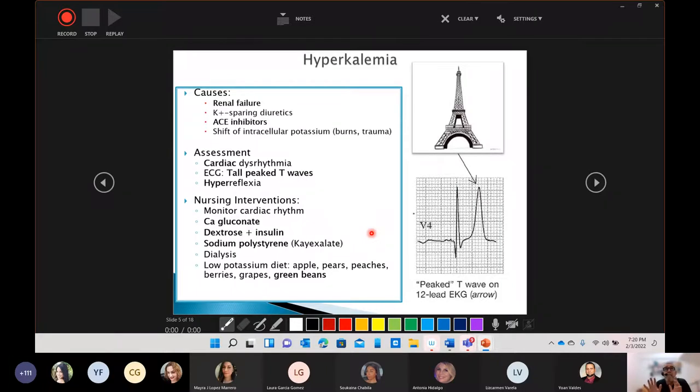Or, for example, a patient that they tell you in the question has high potassium. The patient has high potassium, and you believe that because it's said in the question. Can this patient take an ACE inhibitor? You need to say no. So how is it tested? The doctor prescribed lisinopril or ramipril to a client. Which finding in the history of the client requires that you clarify this order with the doctor? And then the answer is the patient has potassium 7. Okay, so you cannot give an ACE inhibitor if somebody already has potassium 7.